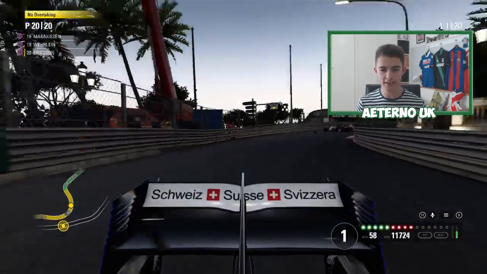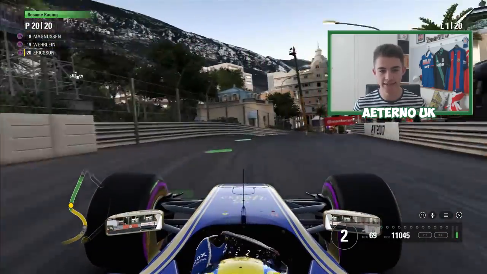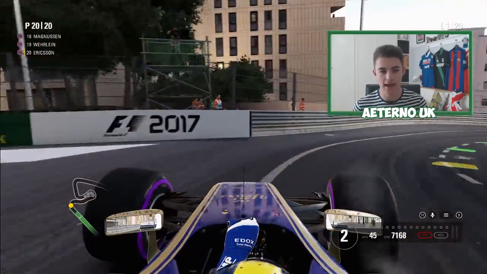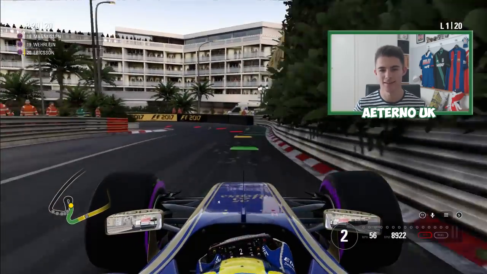Oh, have we actually taken someone out? I think we may have actually caused carnage. Unintentionally. We were just sort of rejoining and our teammate is in the pits. Okay, don't care about that. But there is a massive cluster of cars behind. Let's take a look at it.